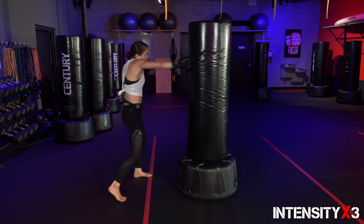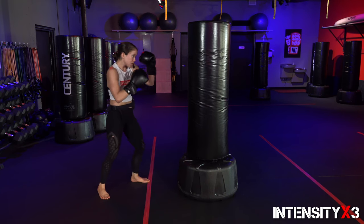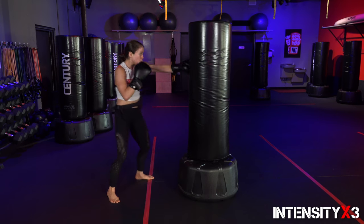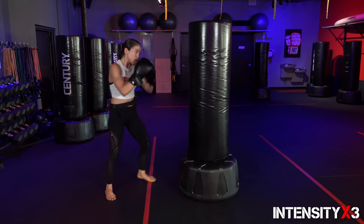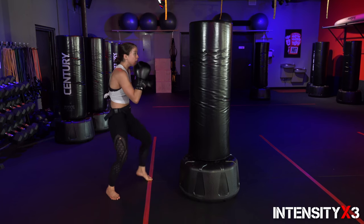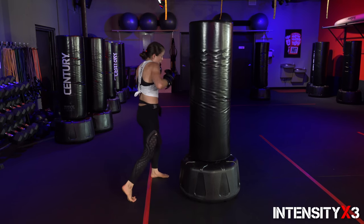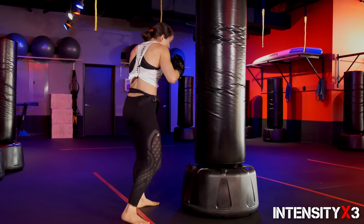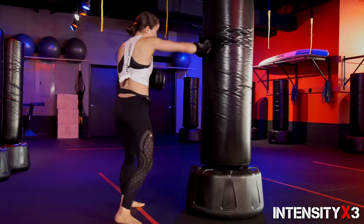There we go. Speed, speed. Power, power. Breathe. Speed, speed. Power, power. Stay on it. Left foot is still forward. 1, 2, 3, 4. Breathe. 1, 2, 3, 4. Now, 2 uppercuts. Jab, cross, hook, hook. Upper, upper. Reset. Jab, cross, hook, hook. Upper, upper. Go for 4.